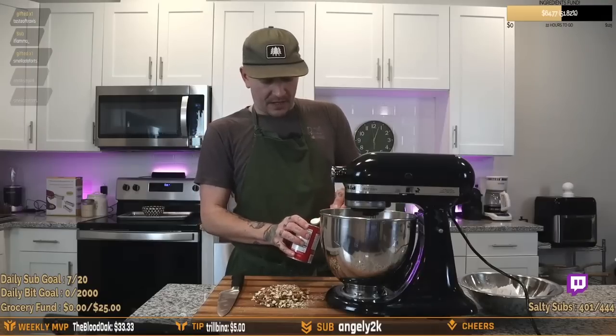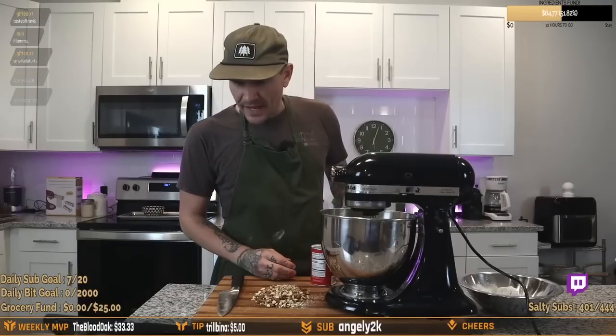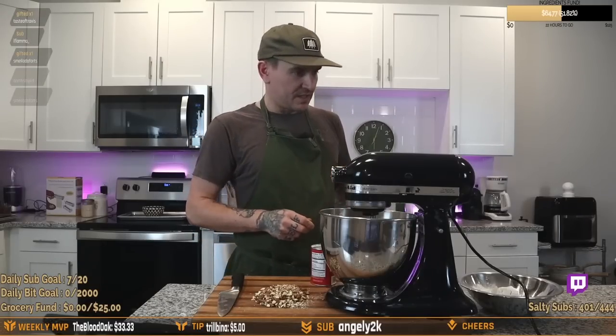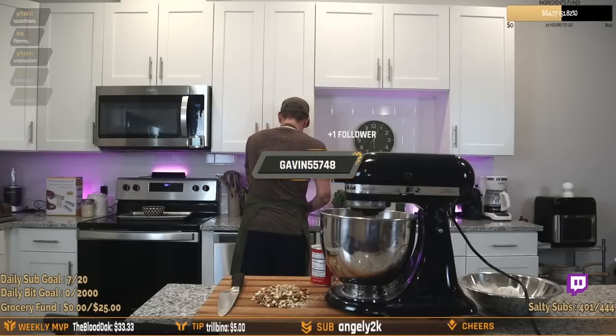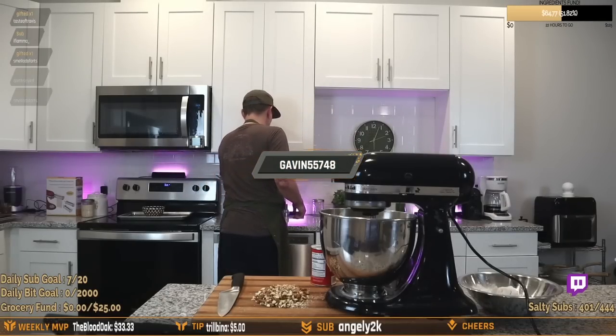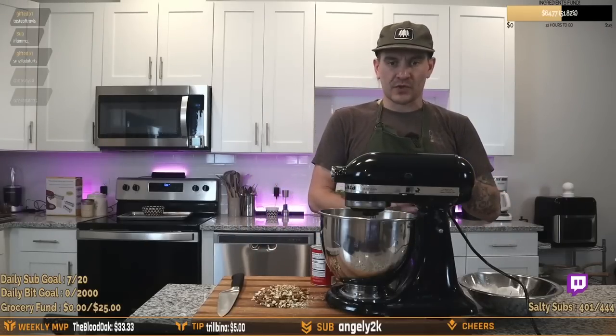Okay, 1.5 teaspoons baking powder, and then 1/8 of a teaspoon, which doesn't exist, so I'm gonna use 1/4 teaspoon, because I use diamond crystal salt, which is less salty, of sea salt or diamond crystal kosher salt.